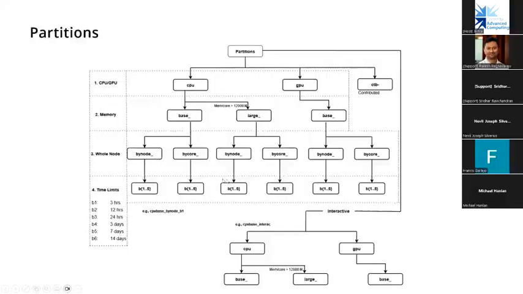This is for Narwhal when I made this figure, there are at least 39 partitions. You will see a typical partition name as CPU base by node or by core, based on whether a user is asking for a whole node or just a few cores within a node. And then B1, B2, B5 define the time limits, ranging from 3 to 14 days. We also have base nodes which are 4 gigabytes per core, and some larger nodes which range up to 16 gigabytes per core.